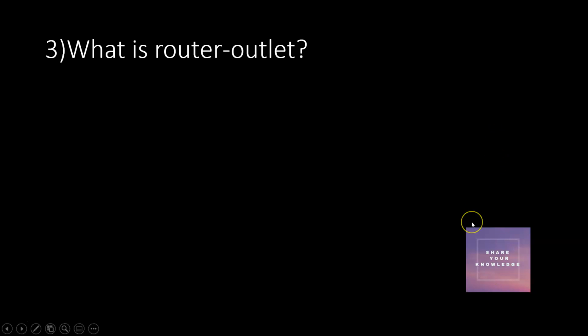What is router outlet? Now you have told the routes to Angular, but you have not told which place to make the route which got loaded. Maybe if you say employee list, it would load the employee list component. But where to place that employee list component, you have not told to Angular yet. For doing that, you have to make use of router outlet.